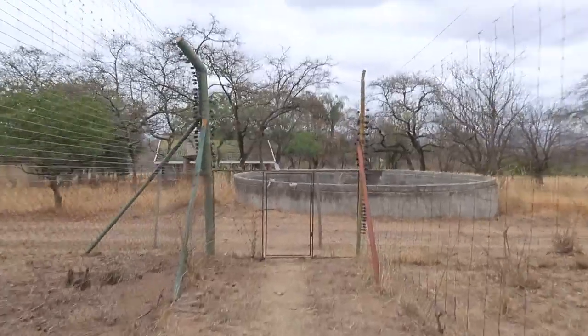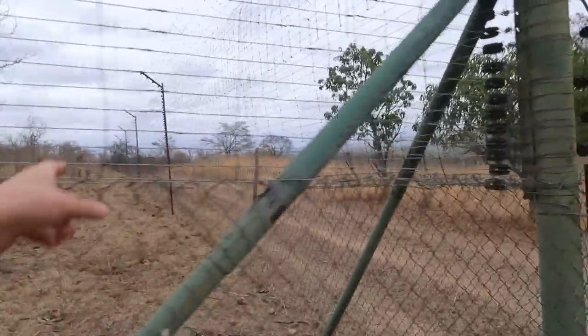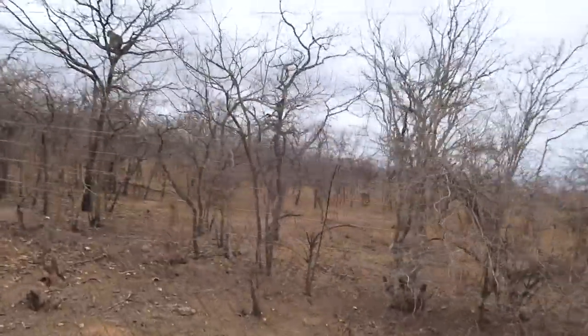Good boy. Camelot Troop is one of the few troops at the foundation that doesn't actually receive orphans because the troop's just too big. It's impossible to monitor. They're not set up for it. The intro cages aren't set up for orphans. There's no feeding cages set up inside the troop. But really, the problem is one side of the troop is bordering the end of the property. So there's a dirt road, there's neighbors, all sorts of stuff. And then the other side of the troop is on our property, and it's too dense in trees to ever really see. Especially when it's green out, it would be impossible to monitor and keep an eye on the babies.